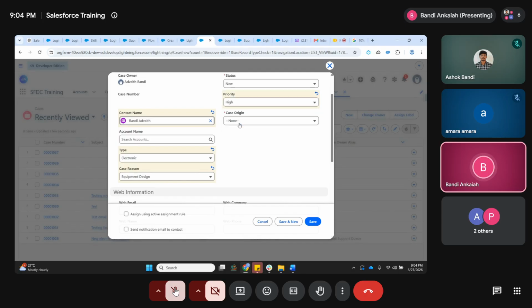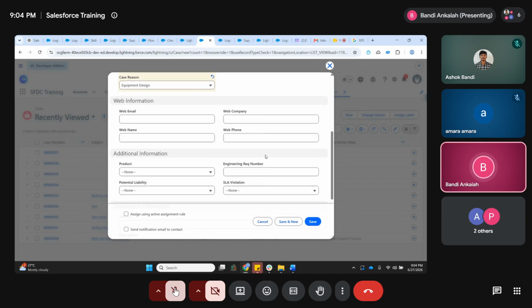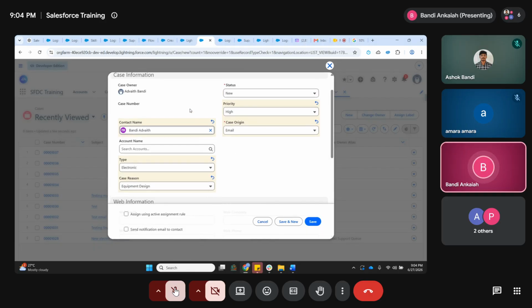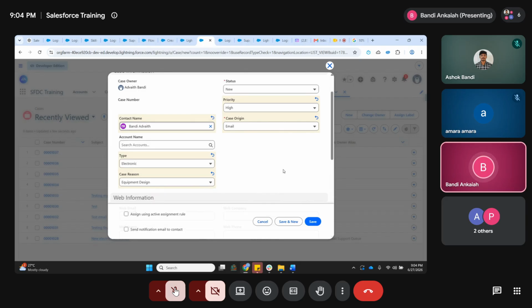Priority I'm taking as high. Case origin I'm taking email. So now I'm creating a case with high priority. Okay. So now we need to check whether the task is getting created or not. Save this record.